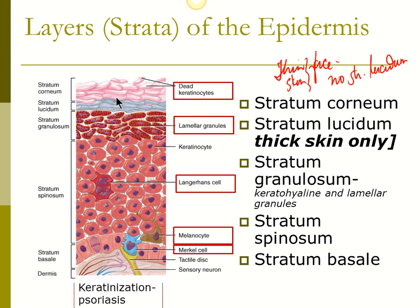But in certain diseases like psoriasis, the keratinization occurs really fast. The cells regenerate really, really fast, so they begin to flake off and you get little plaque-like reddish areas on the surface. I've got a picture to show you what psoriasis looks like. It's thought to be an autoimmune disease, because they think that something in the body is triggering these cells and making them multiply so fast that they reach the top much faster than they should. It causes a lot of itching and other problems. It might even end up causing psoriatic arthritis.